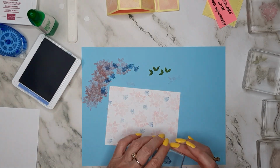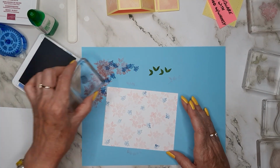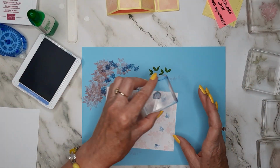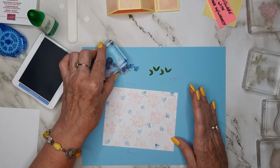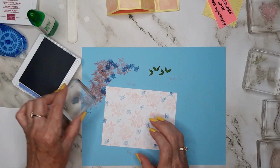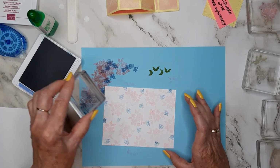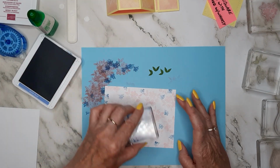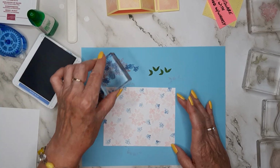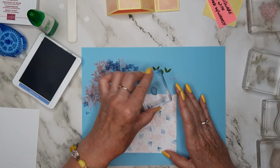So anyway, I don't need to do the whole thing. I'm sure you're getting the idea. Don't forget to stamp things off the edge. You don't want white edges all around your project. So here I just said I don't need to do all this and I can't stop. Okay, stopping.